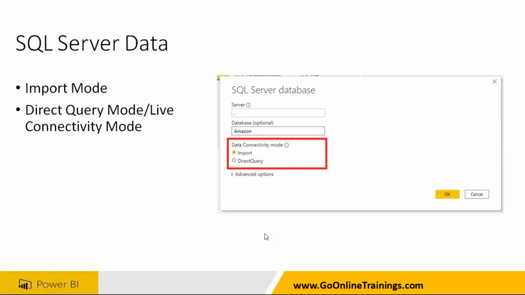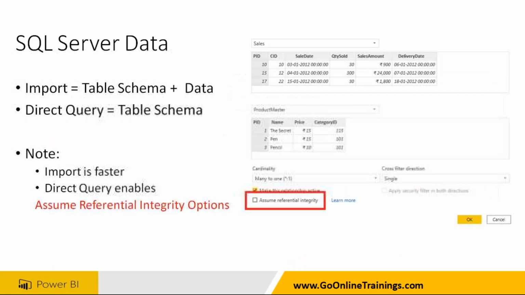Okay. One more point we need to understand when we're getting the data, importing and direct query: the assume referential integrity option we have at the time of creating relationships. This is the relationships window. We have assume referential integrity.